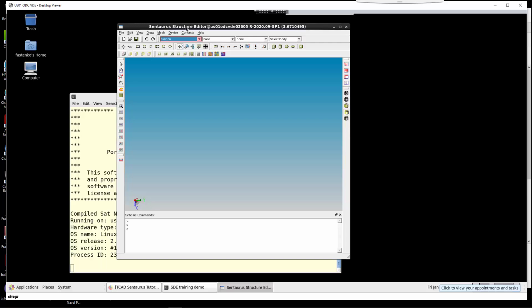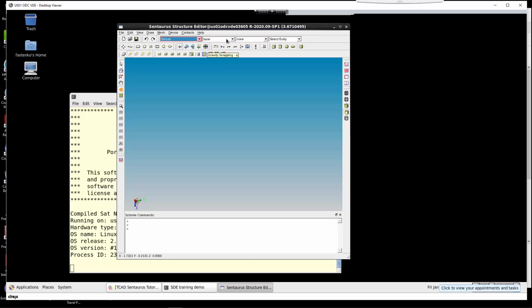First, let me introduce the graphical user interface. There are three main areas. The drop-down menu bar that gives access to all of the GUI-based options and configurations. Toolbars that provide quick access to most commonly used functions.